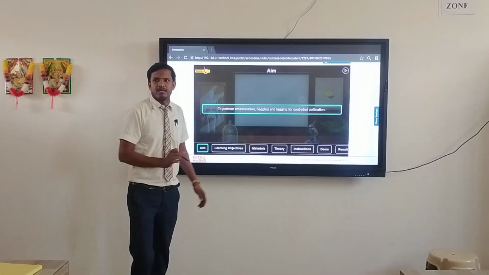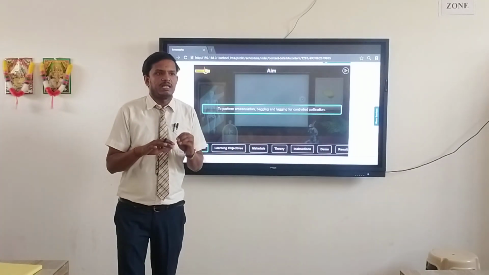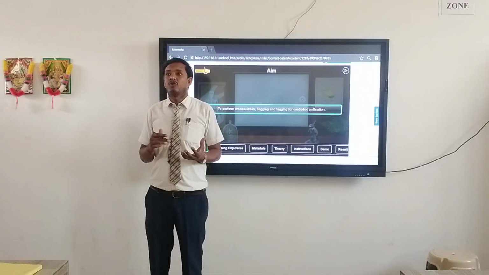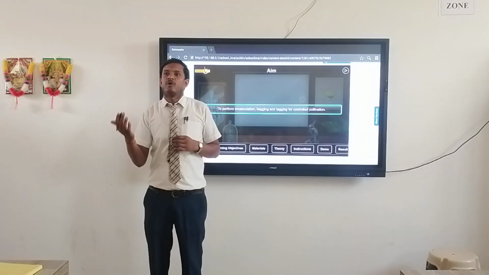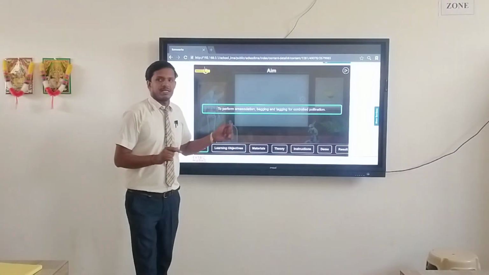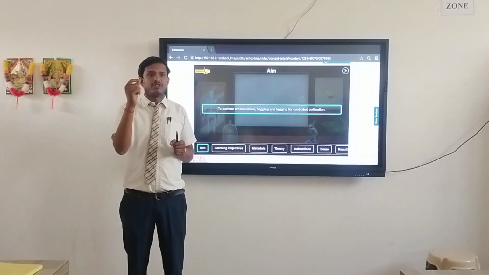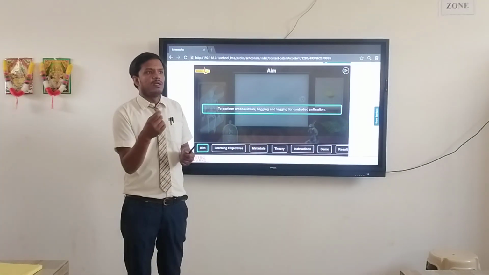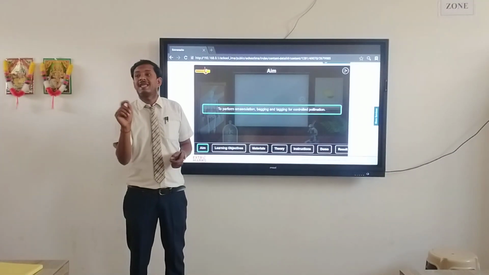Okay? Next is bagging. Why is that necessary? It is very necessary that we cover the emasculated flower so that unrequired, undesired other pollen grains should not fall on the stigma. Then tagging. It is very necessary that we put a tag on it, showing on which day and which species of plant we have chosen. Okay. If there are some special characters, all those things can also be tagged there.